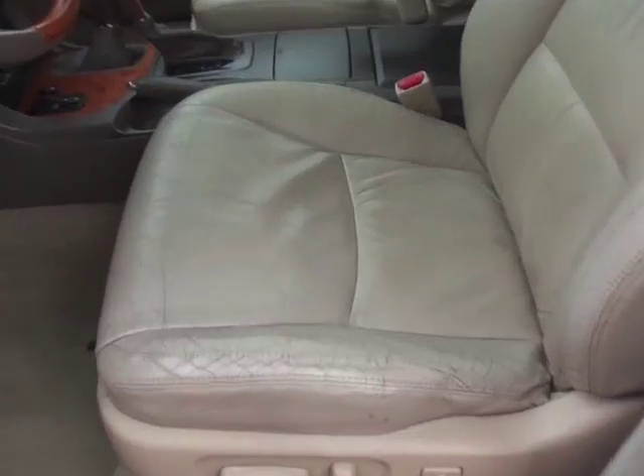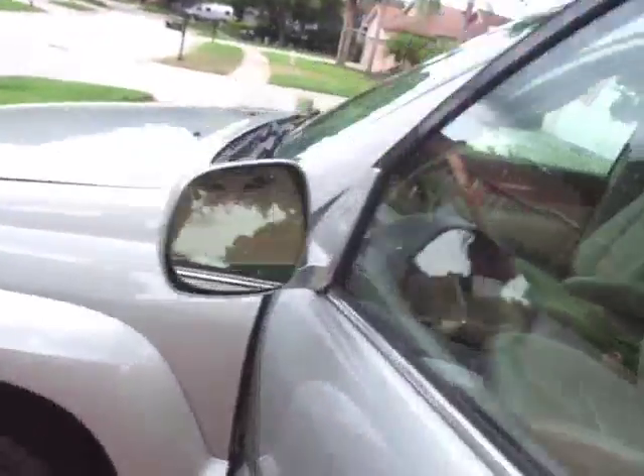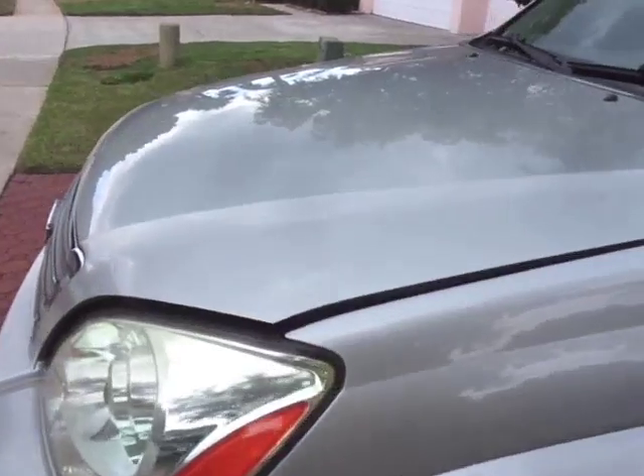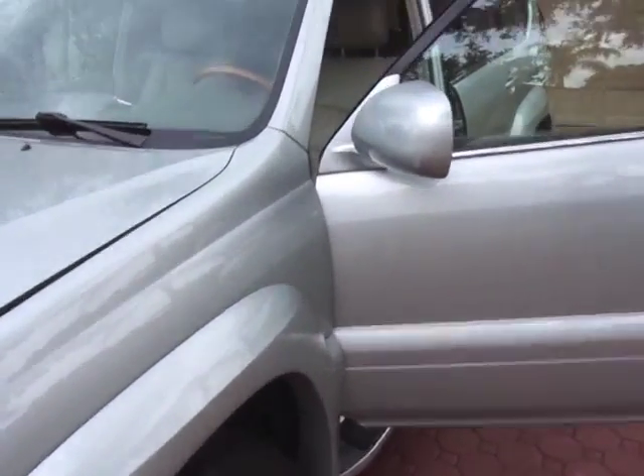Got a little wear on the driver's seat — these can be replaced, by the way, if you ever want to. From this section here, for like $139, you get that whole bottom. But anyway, it's just an excellent, excellent opportunity. The paint on this thing — he's always kept it like it's in a garage.